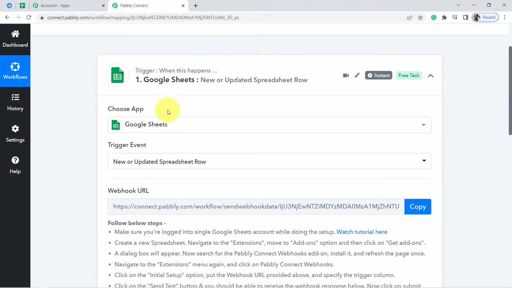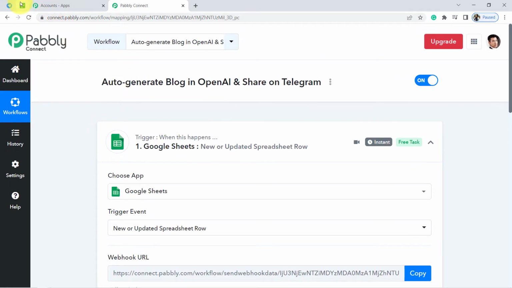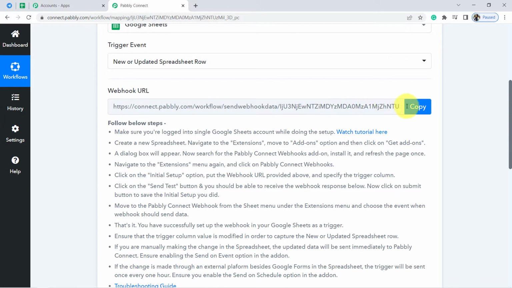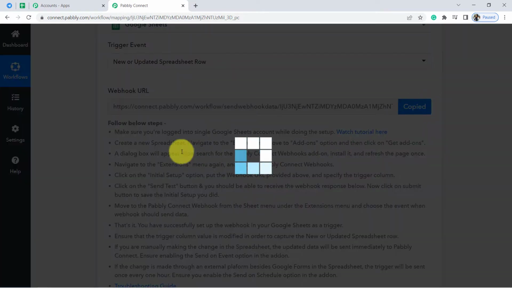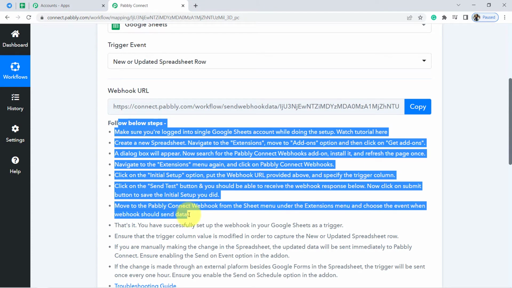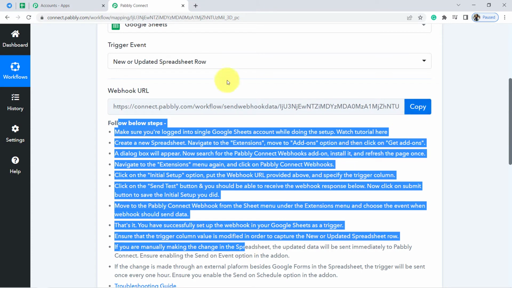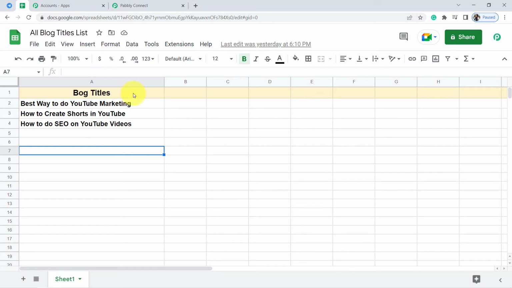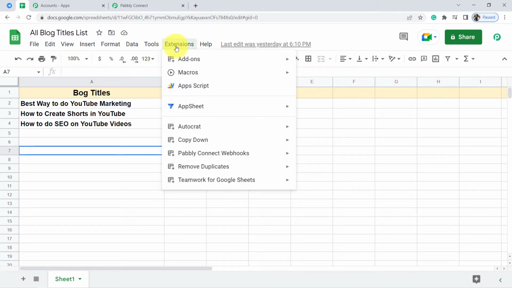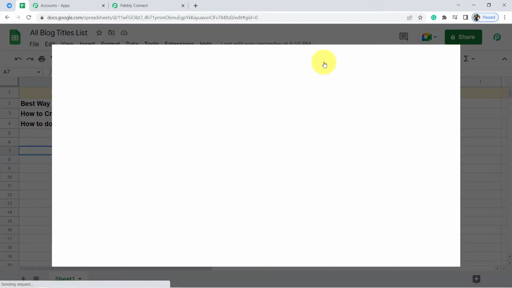Okay. So the idea here is I am going to connect my Google Sheets with Pabbly Connect with the help of this webhook URL, and the instructions for the same are already given. Okay, so copy this URL, go back to your Google Sheet, go to the extension, click on add-ons, click on get add-ons, and here you will have to search for Pabbly Connect webhooks.